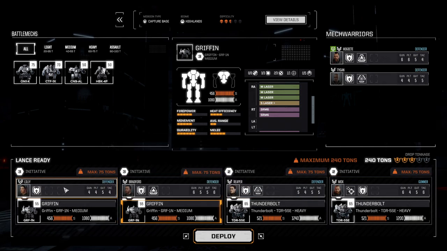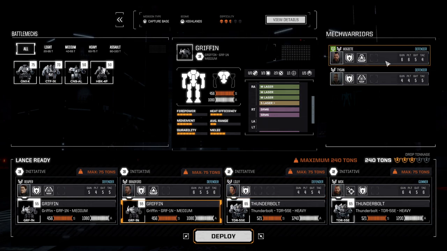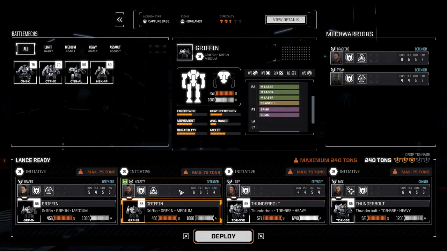So for now, what are we doing with Hogbite? Hogbite should be the leader of this squad. Yeah, Bradford, you gotta sit this one out, buddy. Fantastic, good. Lily is in there, Reaper, Hogbite's leading, and Mox. Mox is going to use the multi-shot with the LRM boat.